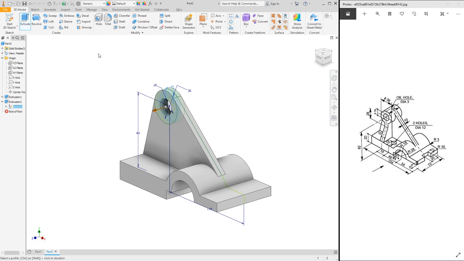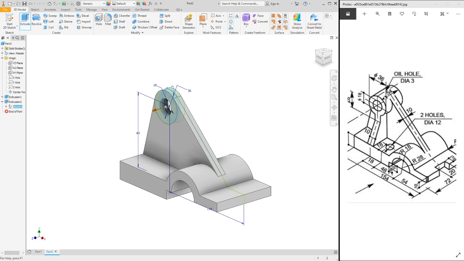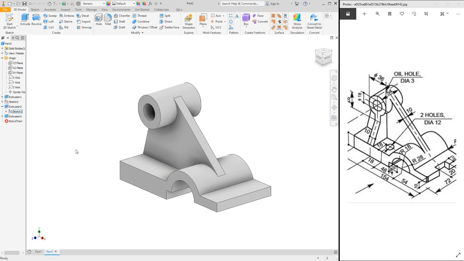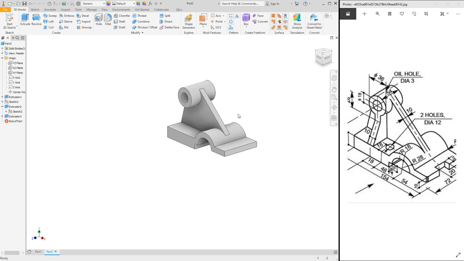Also should be symmetrical, but the extrusion distance now is going to be 54. So we enter 54 like that, then we click OK. We are done. We can hide this sketch. So we right click on it and click on visibility for it to go. The next thing we need to add will be this web, and there are two. This one is here, the other one is at the other side.